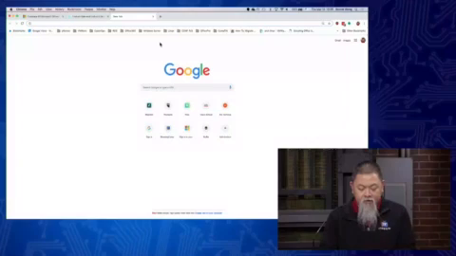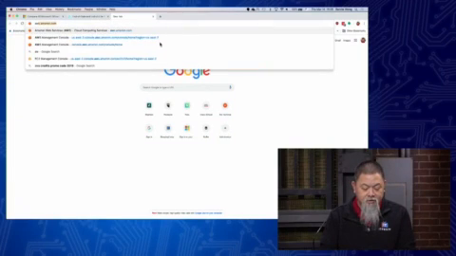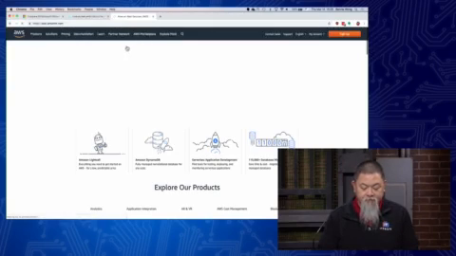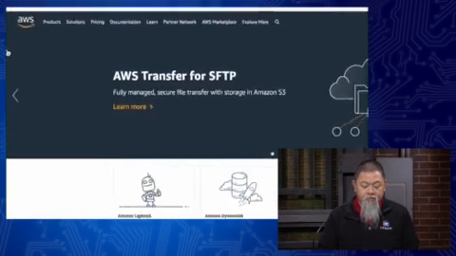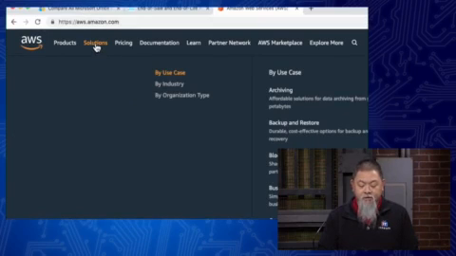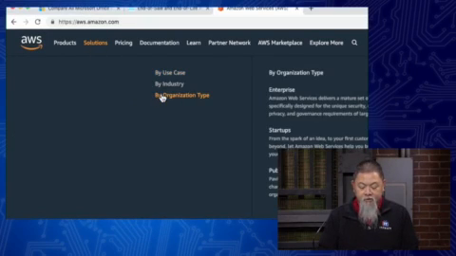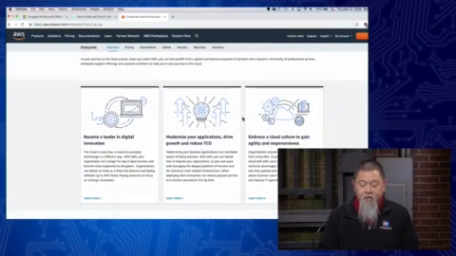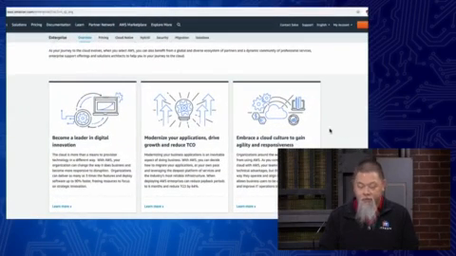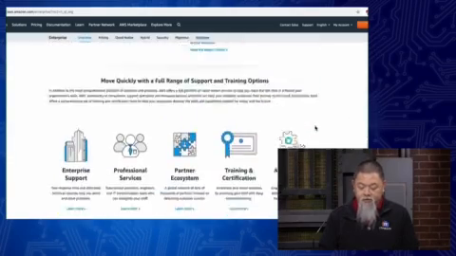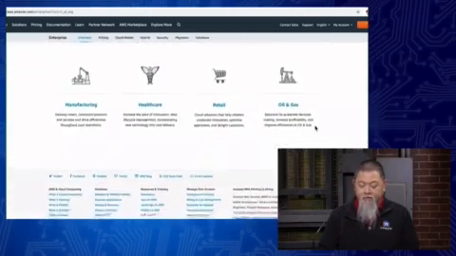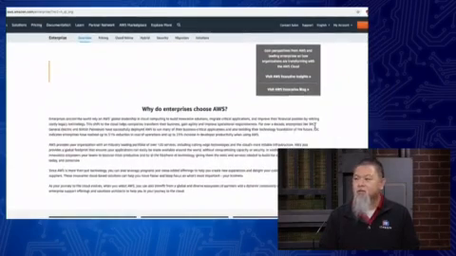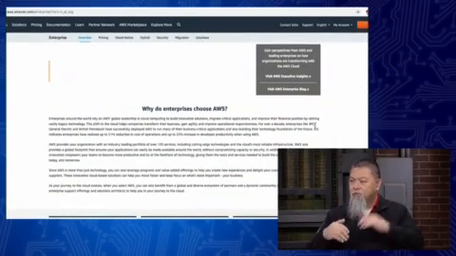So let's take a look at something before I go back to that virtual application container. I'm just going to bring up Amazon Web Services here, AWS, Amazon.com. We're not actually going into it, but I used to think, oh, we'll just take a look at solutions here. And now when you take a look at solutions, they give you a by case use, by organization type. So we'll just go to enterprise. And then I used to see different tiers that you could do with the enterprise and support measures and whatever else here. But now all that's pretty much gone. They just separate out into what they need. But it used to be where if you need these services but you don't need these, you can pick and choose what you want.